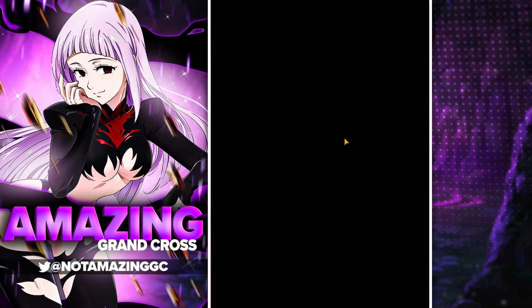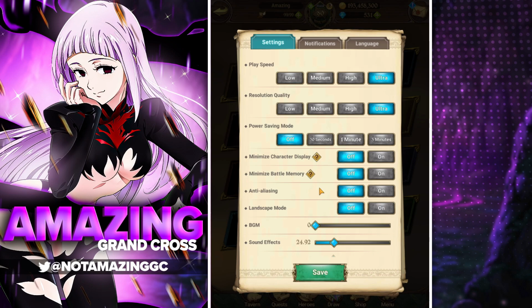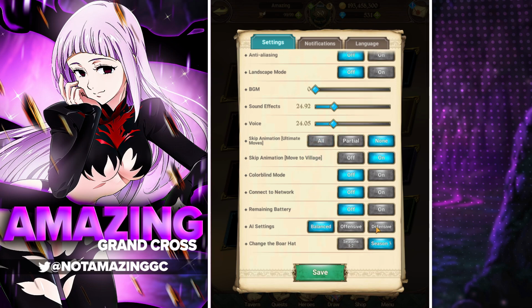Before we hop into that match, we're going to make some changes to the settings here. If we go to game settings and scroll down, we're going to set skip animations to none. We're also going to set the AI settings to defensive. The reason we're doing that is because we want to slow down the game enough so that the AI is able to stall out the entire fight for 8 minutes straight. So we're just going to make it do that.